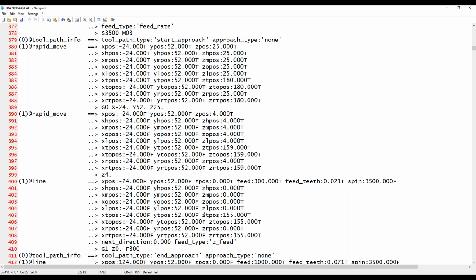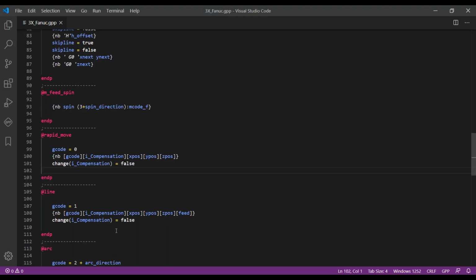Now, the last element of the GPP procedure syntax for now will be the new block and new line commands. Now, what do they do? As the name says, new line prints out a new line, like you hit the enter on your keyboard. And the new block does also that, but it counts for another block number.